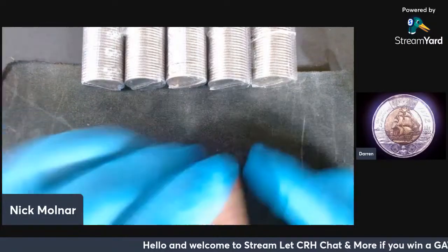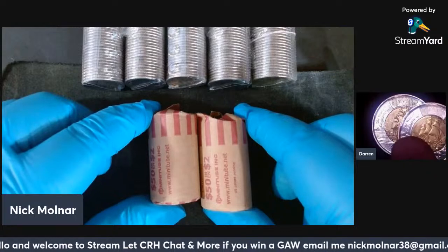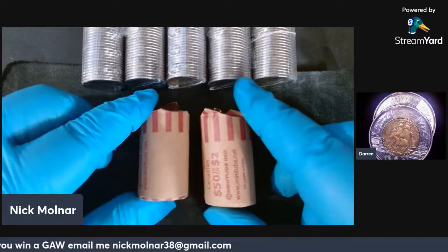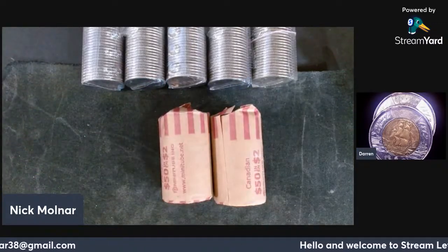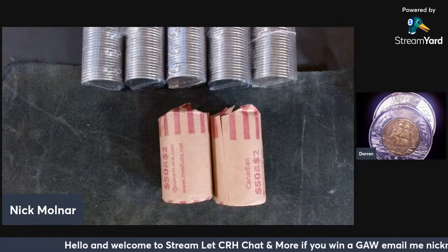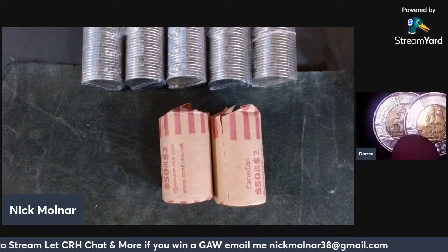I think so. Let's open another roll of Toonies here. And look at that. I got another boat right away. What is this? I got two of the one. Now I got two of these. Was this the two of box, number one or number two? You guys pick. I will open. The second Shannon is nicer than the first one. At least it looked so to me.